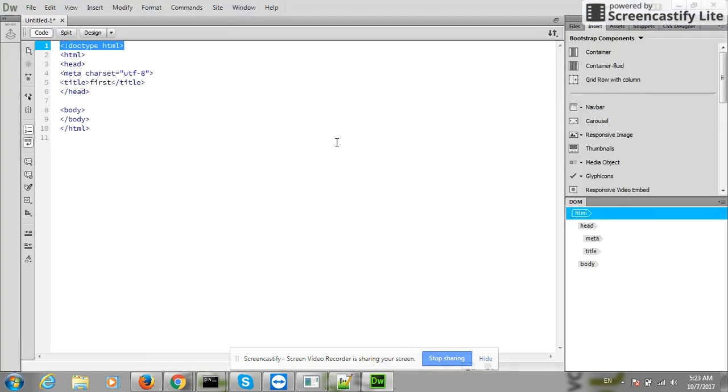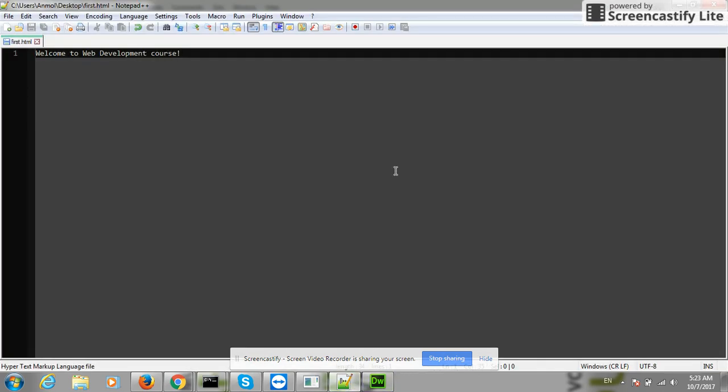So that's an .html extension file. In an .html extension file, whatever I write will display in the browser.